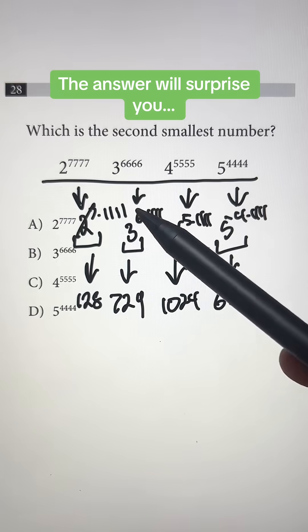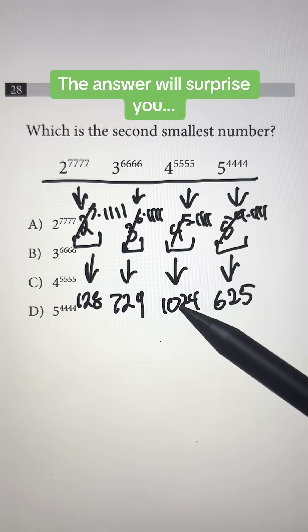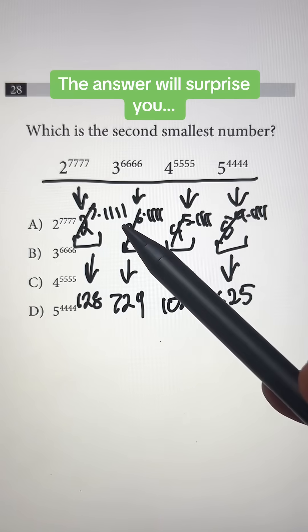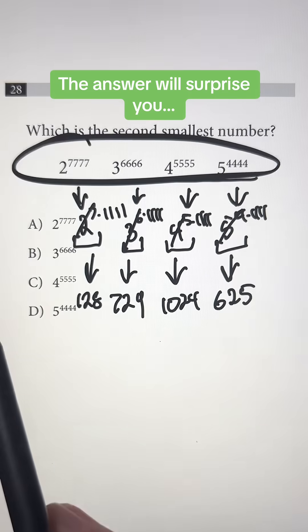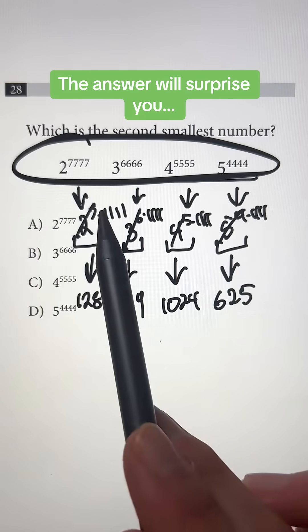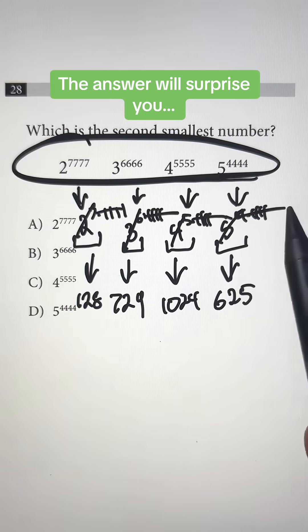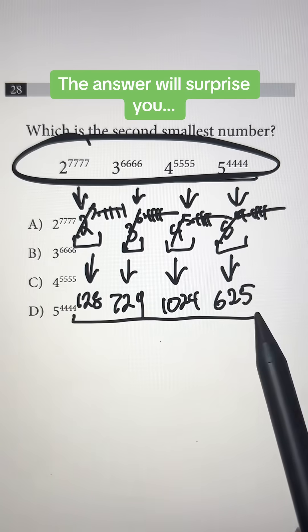And now all of these are replaced by the numbers we just saw on the bottom and they all have exponent of 1111. So now it's going to be easier to compare them rather than these big numbers on top. And if all of them have the same exponents we can just get rid of them for now for the purposes of comparison. And we can compare it directly with these numbers.